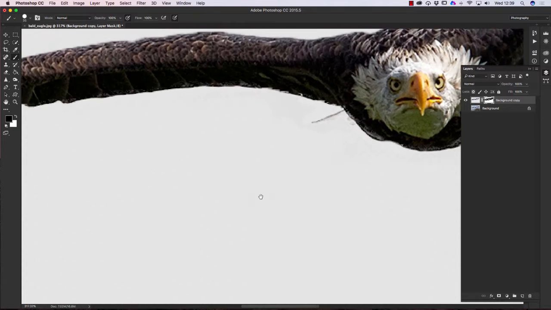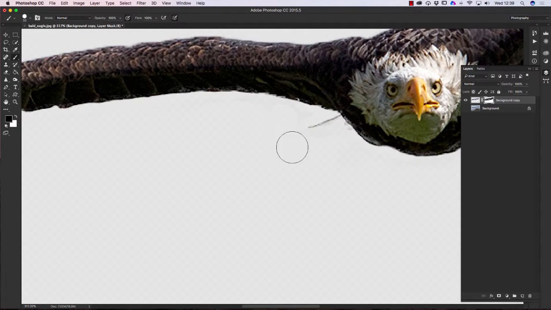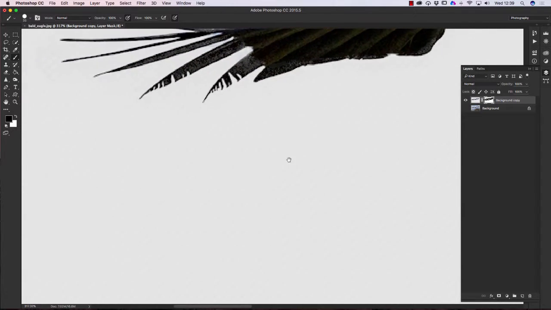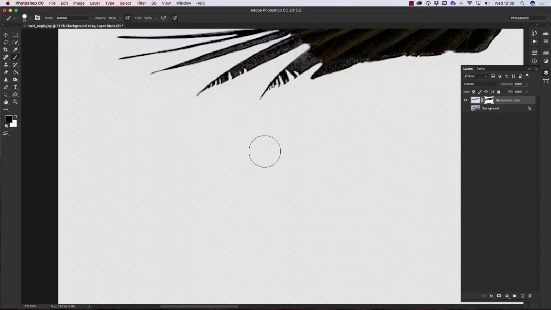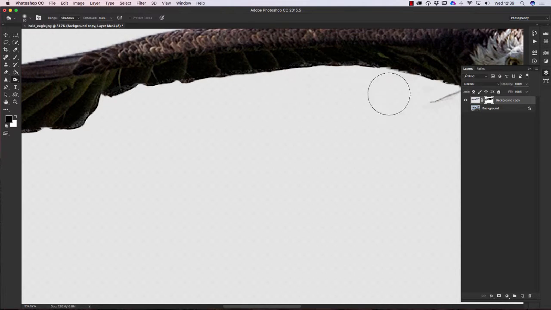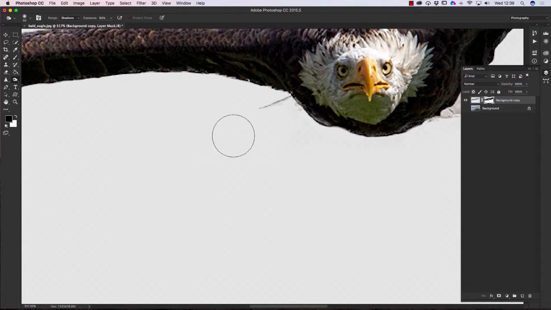Can you see these areas? I don't know if you can see that on the video, but there's just a few areas around here that are showing a little bit of grain where it doesn't pick the things up. Now we can get rid of that by, again, using the burn tool. We'll make the burn tool a bit bigger and we'll just go around these areas, and that will take that out. I'm just not going too far into the bird itself, but we're just going along the edge, and especially around this area.